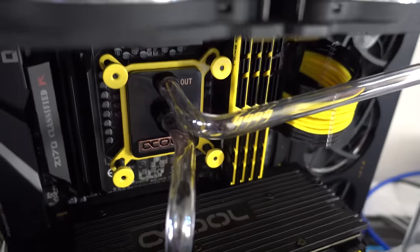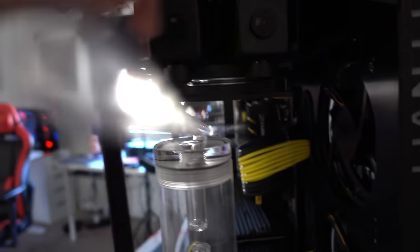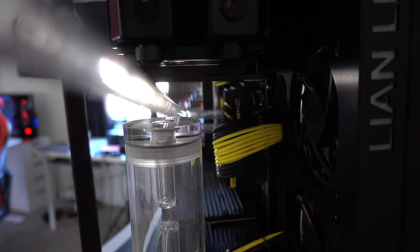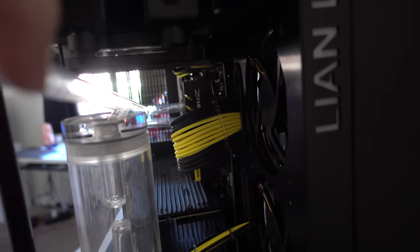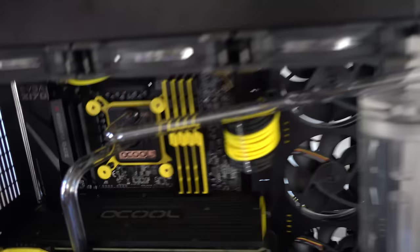Another beautiful 90 degree bend. I think I'm getting really good at this. So it's gonna basically extend all the way here into the top radiator hole over here. And of course, as you can see, it's extending a bit too long. So I'm gonna have to cut off maybe an inch or two. And I think the cables might get in the way. So I might have to position it a little at an angle so it kind of comes upwards. But yeah, so far so good.